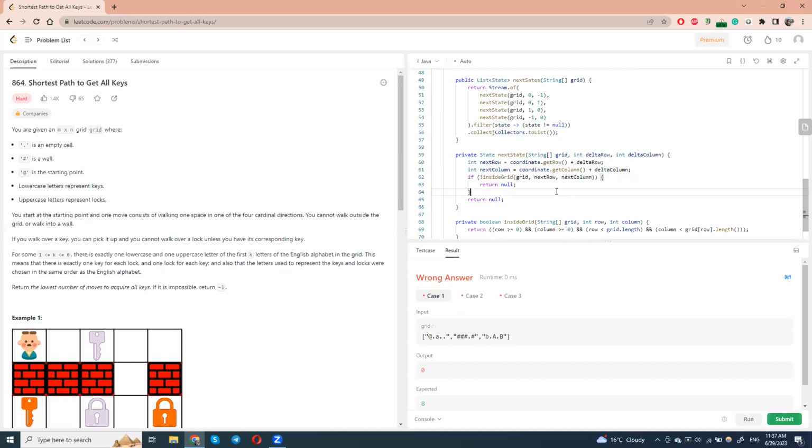Okay, then let's get our character. It's equal to grid next row, next column, and if next char is equal to the wall character, we can return null.